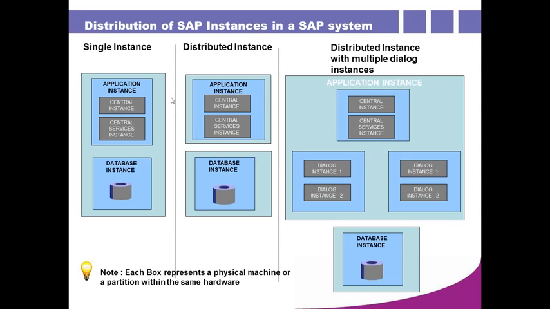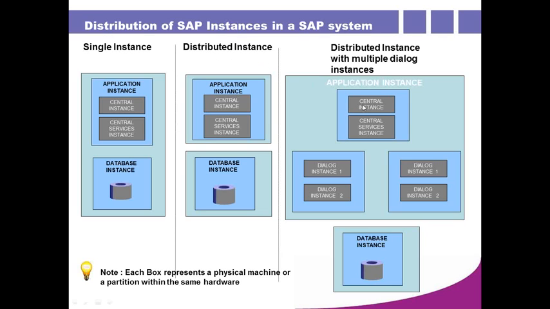And of course, within this application layer, I have two instances again. Even though there are two instances in the same box, the database is separated from the above box. Box A contains two instances, box B contains the database. Since the database is separated from SAP, we call this a distributed instance or distributed system configuration.